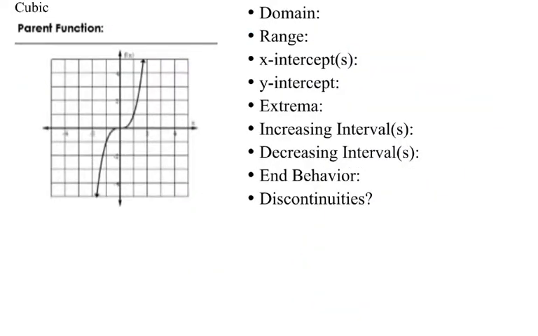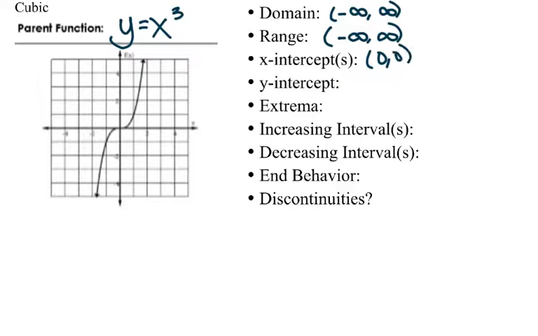Okay. Alright, so cubic functions are dealt with in Math 3, not a lot. So a cubic function looks like this. It's just a cube root. Looks kind of like a roller coaster a little bit. Your domain is from negative infinity to infinity. Your range is from negative infinity to infinity. Your x-intercept hits at 0, 0. Y-intercept at 0, 0. This one, I'm going to say none, because you don't have any relative max, relative min, stuff like that.